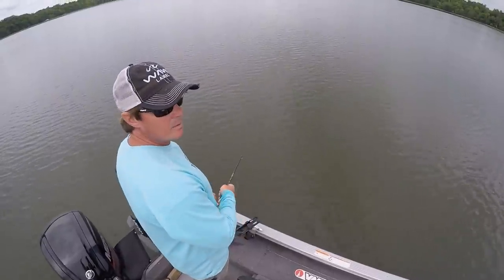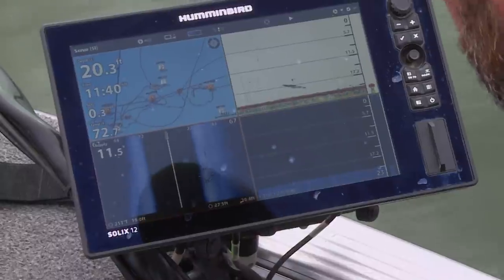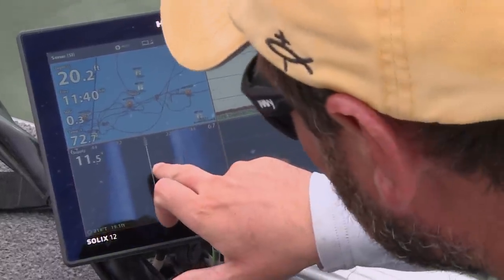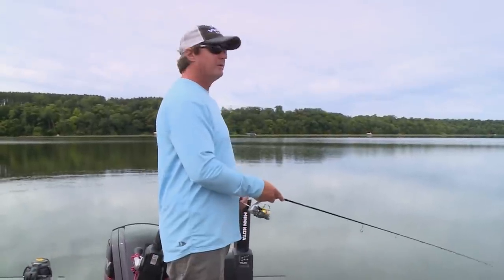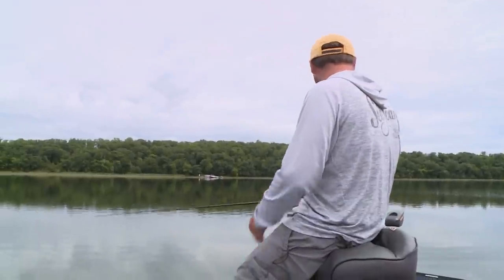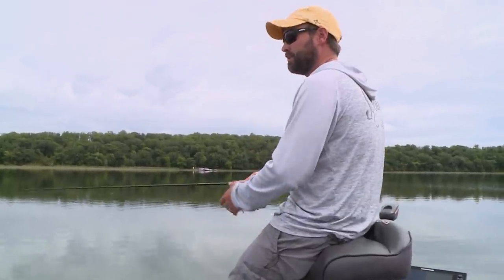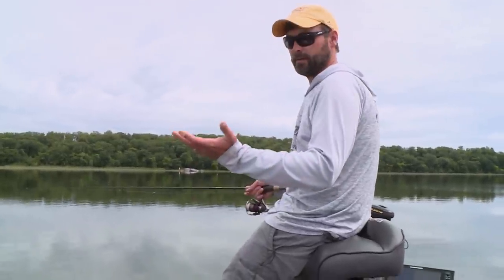Really? Did you see him on side imaging? Side imaging, yeah. Right where your bait's at is where there's a pile of them. That side imaging on the front of the boat, that's a game changer. You would have fished right by those fish and never even known it. One thing is I've got this boat rigged up with a side imaging transducer on the bow, and it's just unbelievable. I love it.